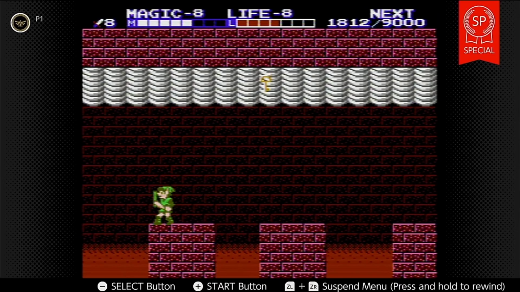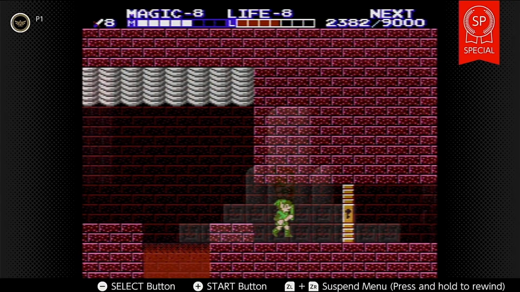Once we've completed 6 palaces and learned 7 spells and collected 4 magic containers, it's time to head to the Great Palace to claim the Triforce.